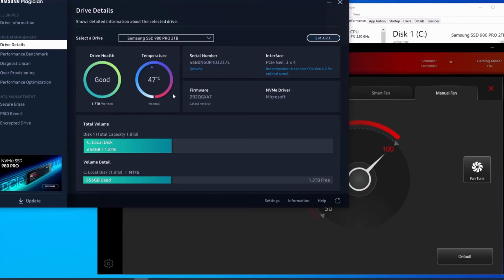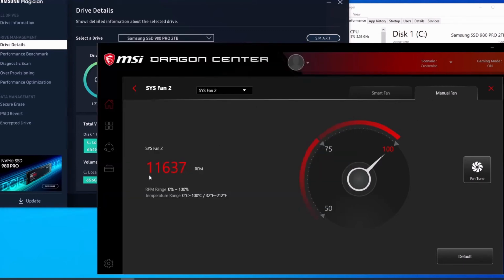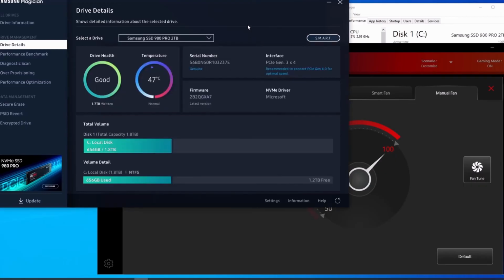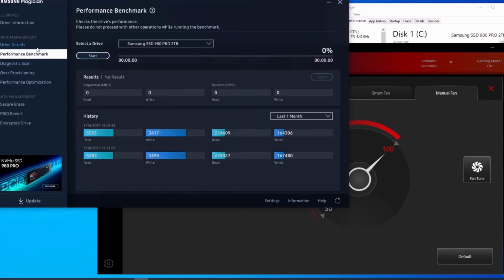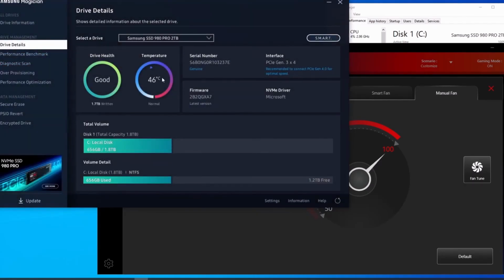Now the temperature on the Samsung Magician over here registers after it actually goes down for a few moments, and then it will register, so it takes some time. So let me show you, it's hovering about 11,440 to 11,600. That's why I don't think it's 100% compatible with Dragon Center, but let's see. Okay, I'm going to fast forward this video, but even without fast forward, it's already going to 46, and it will actually go a little bit more down to 42, 45. It just will take some time. I'm going to just keep this for a few minutes, and I'll be right back.